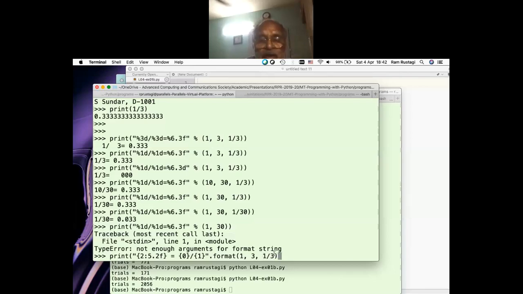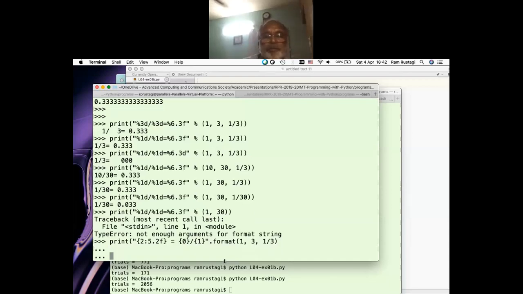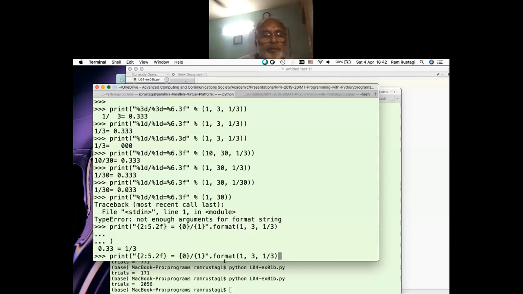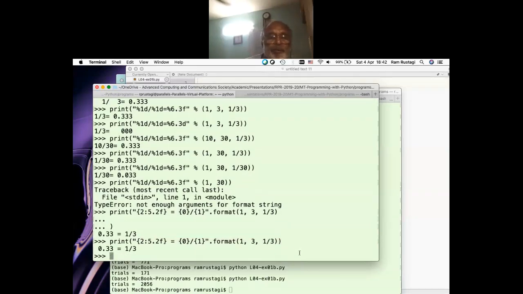So look at 1 by 3, it is my second parameter. So it will give parameter number 2. It will display this is equal to 1 by 3. That's what you'll see. Oh, sorry, I think I missed something. This parenthesis is for this, and this is for this print. That was a mistake. You see, that is what I get. 0.33, I'm getting the third argument coming because of this.